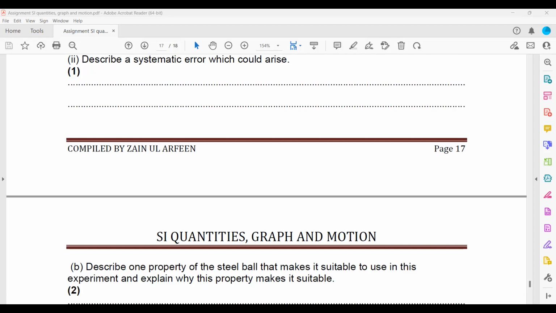Yes, you can mention parallax error, but alone it is not sufficient. If you just mention parallax error, that's not sufficient, because you should mention the parallax error from the camera to the object. Like the position of the camera is not exactly vertical or in line, so we are not able to record its image correctly. Maybe what might happen is that we place a camera in this manner.